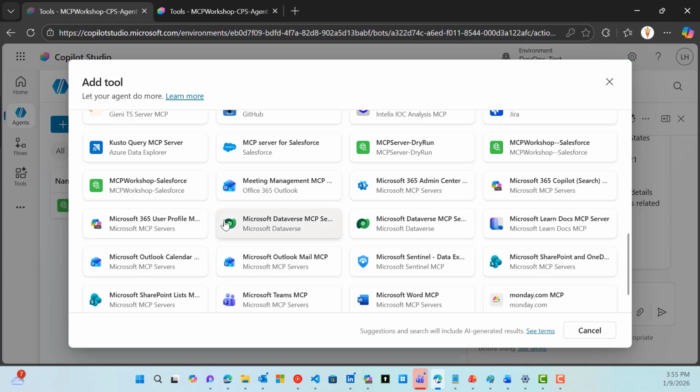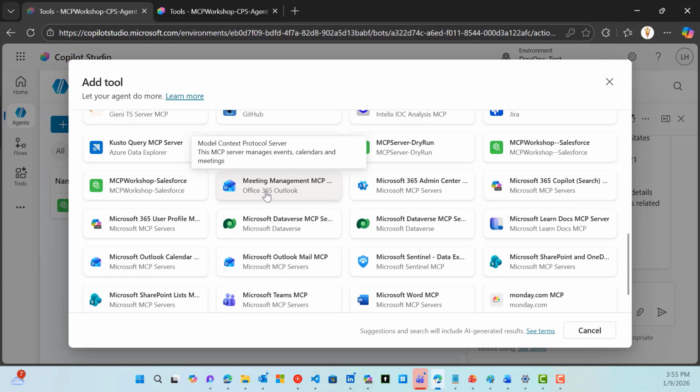Now the question becomes, when do I want to use these versus using a connector or an MCP server? I would say in general, you should use these first if you can, because these are going to be very specific and it's going to be the least amount of work and the least amount of maintenance for you, when possible. Now, there might be some situations where you don't want to do that and you want to enrich it, customize it, do your own grouping, and that's completely valid.